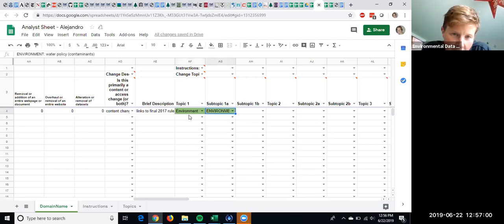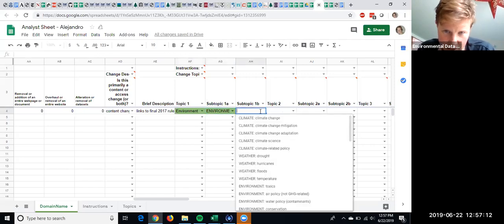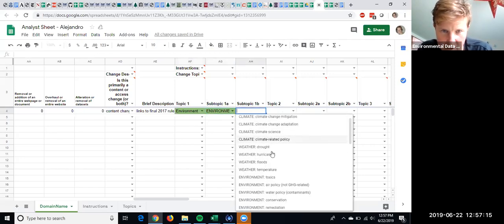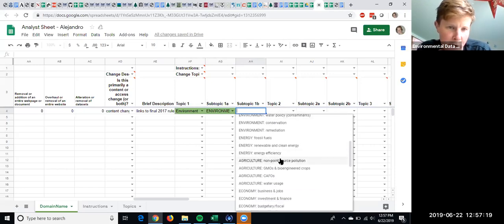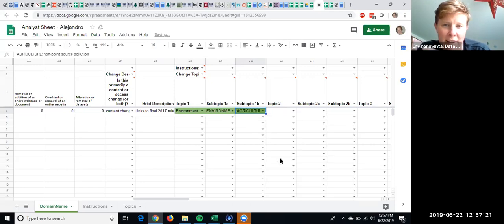These are color coded so that you make sure that you choose a subtopic that does further define your primary topic. Because you could also say it's the environment and it's about non-point source pollution. But that actually, wow, that does not look as different as I had hoped. That's supposed to be 2 different colors.